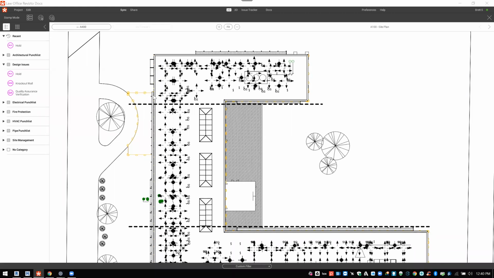Will Revizto have any AR capability? So once again, a question that we get all the time. Right now, obviously, we have our VR capability. Now, when people ask about AR capability, I want to make sure that we're clear about where Revizto plans to head with AR capability.